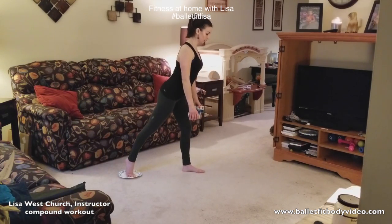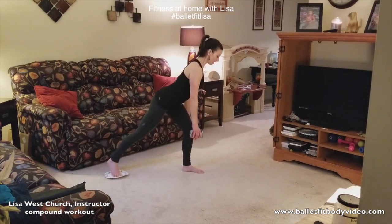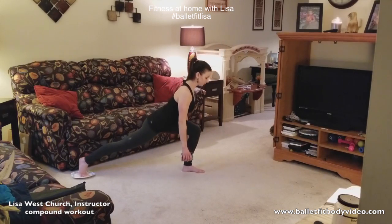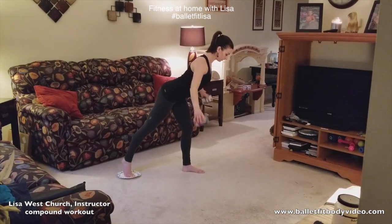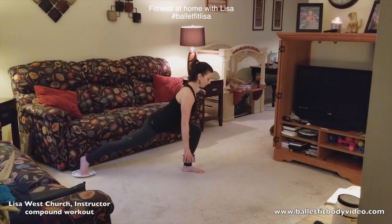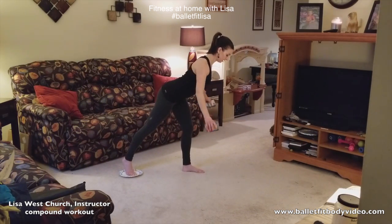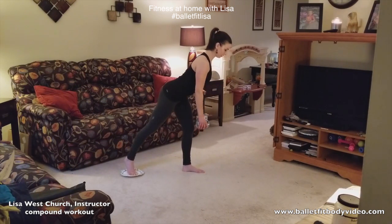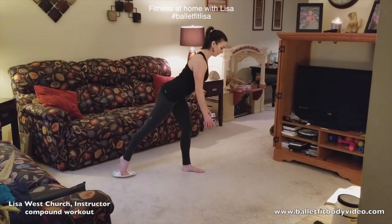Ready? Here we go. And one, and up, and fly. And down, and two. Slide it up, and fly. And down. Three, and up, fly, and down. Four, and up, fly. Oh, this feels good. Down, and up, fly.